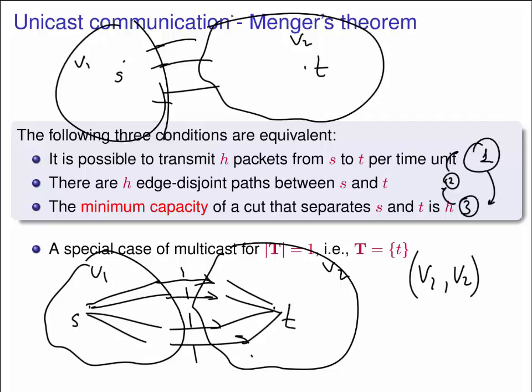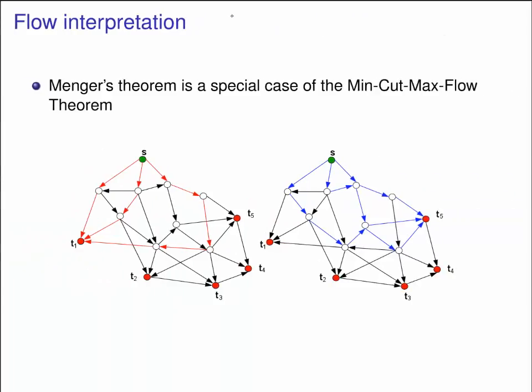And also what we can see from here is that if our purpose is just to maximize the rate of connection between S and T, we don't really need to use any network coding techniques. We can just send packets uncoded over those disjoint paths, and we can achieve the required rate. So in this case, network coding doesn't give any advantage. We can transmit information using network coding at the same rate that we can transmit it using traditional routing. However, as we see, the coding advantage is much higher in the case of multicast connections.